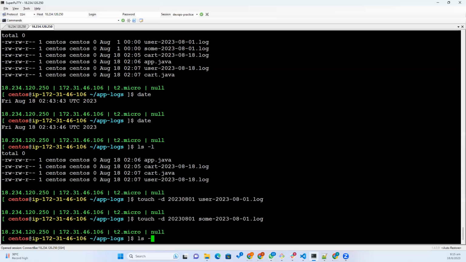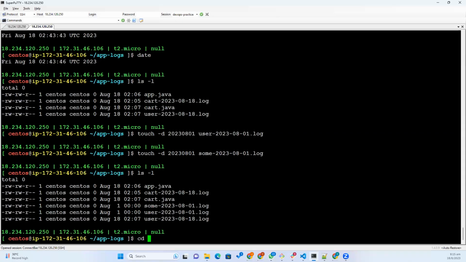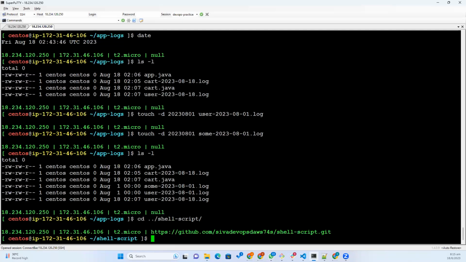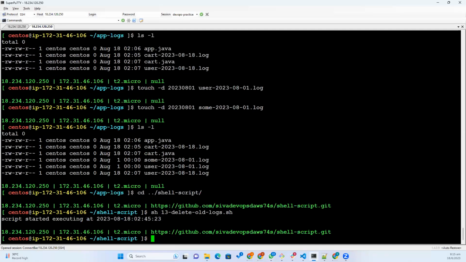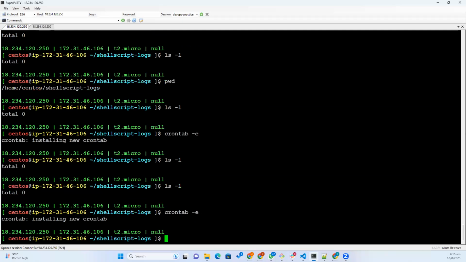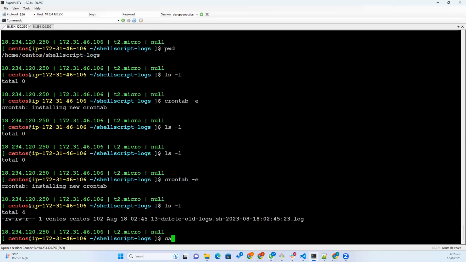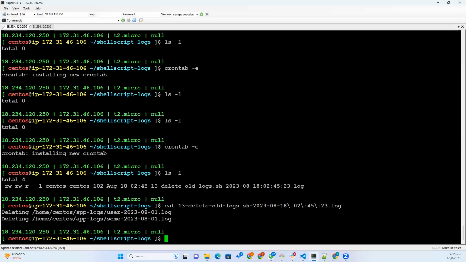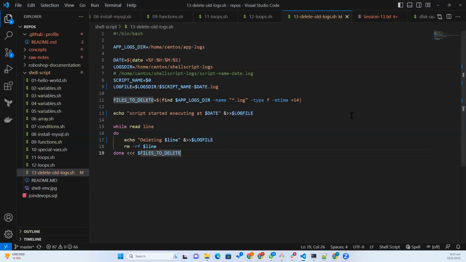Okay, we have log files and I just expect a log file should be created. sh13. Okay, this is done. Now ls-l. So we got our log files. Yeah. So this is what I expect, but it is not a shell scripting problem. This is something related to the cron tab. Okay, ignore for this. I will just check this after the session.